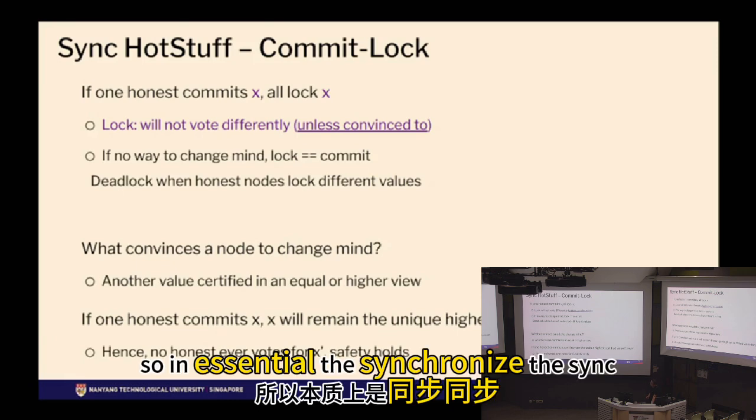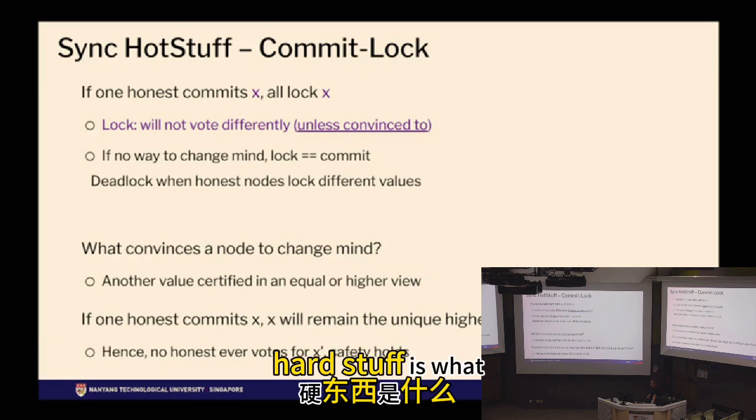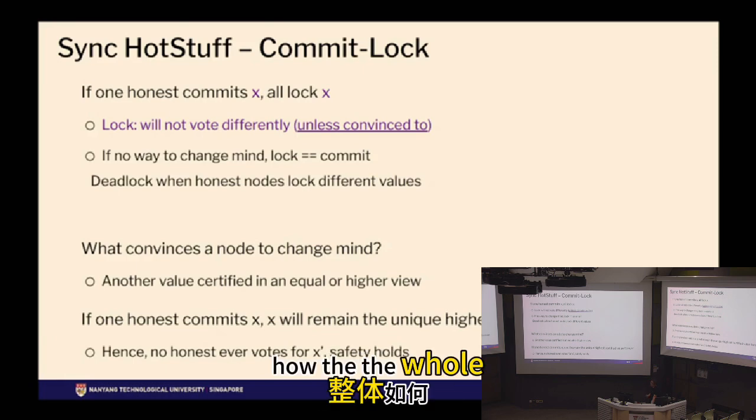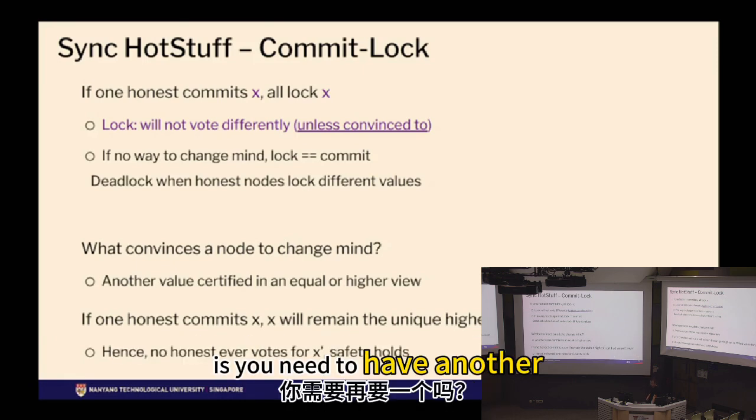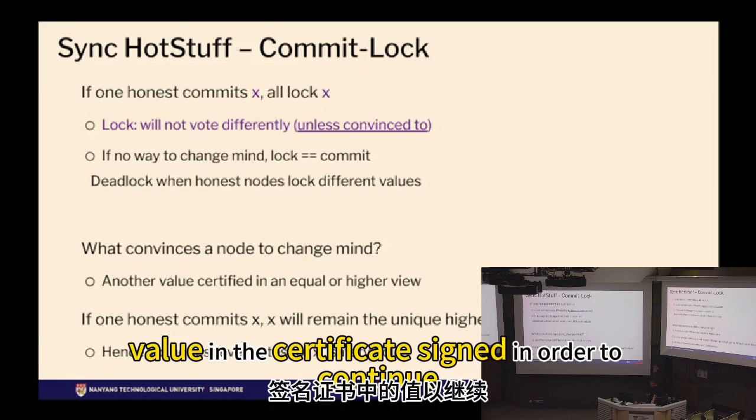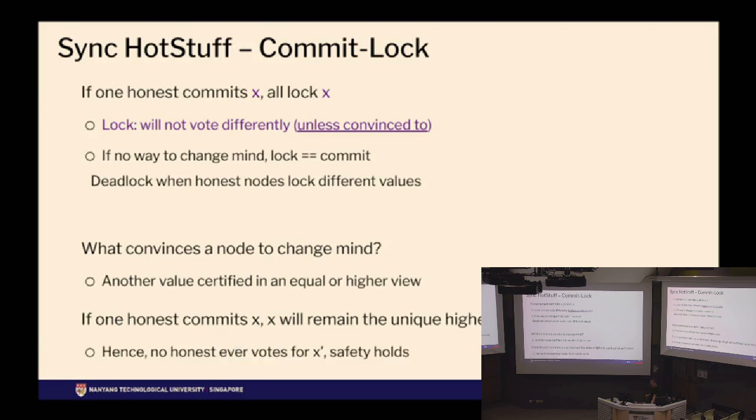So in essence, the Sync HotStuff consensus algorithm convinces a node to change its mind by requiring another value in the signed certificate in order to continue.